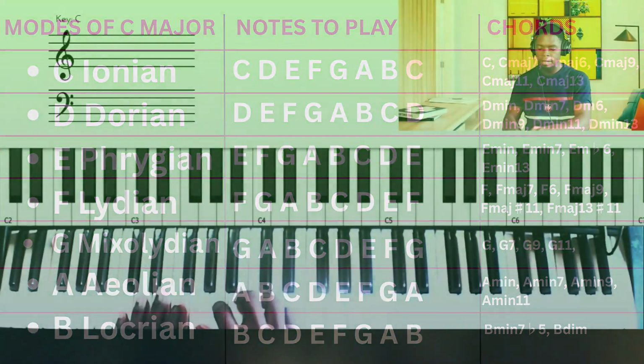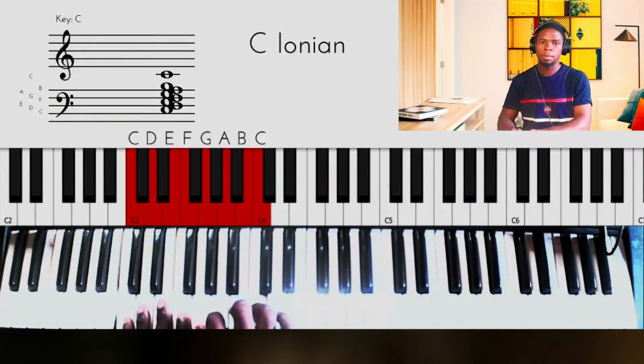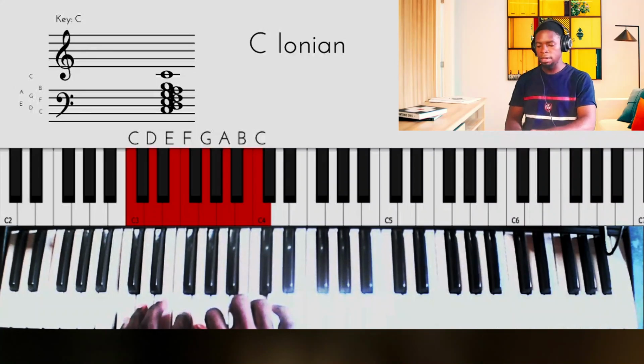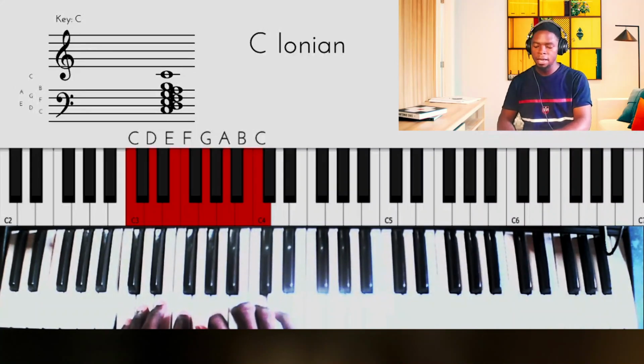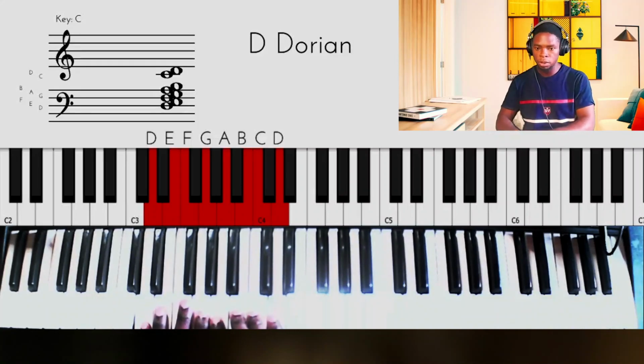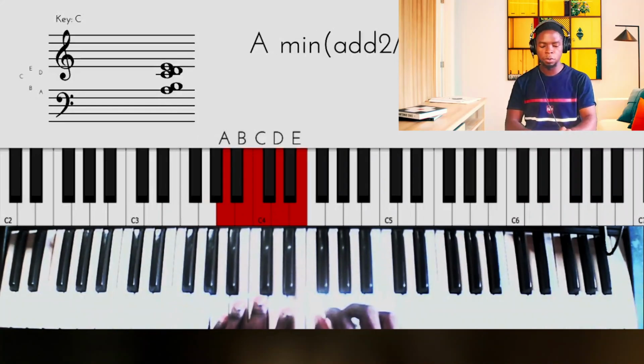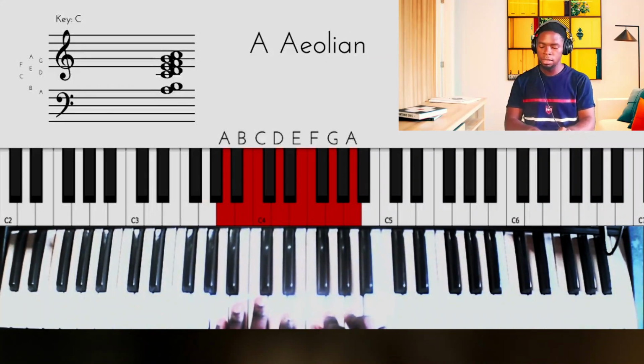Now in the key of C, we have the major scale of C, and this major scale of C is our parent scale, meaning that if we shift the starting position of the scale, let's say to the next available note, which is D, that gives us instantly a Dorian mode. If we shift it to the third note, which is E, that gives us instantly a Phrygian mode. Let's take it to the sixth note, which is A, and play the same notes available on the C major scale. That will give us an Aeolian. And if we keep on doing this, we're going to get a different mode.